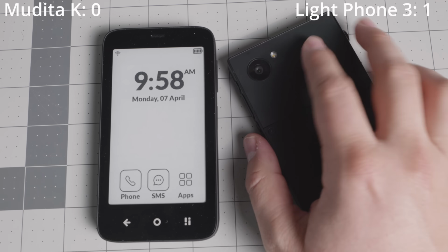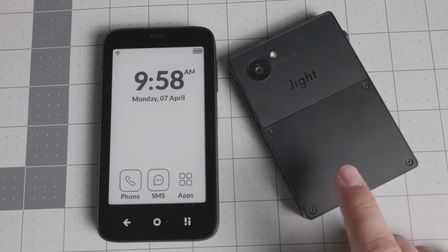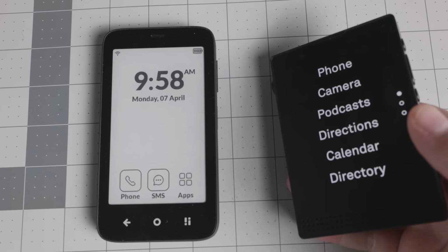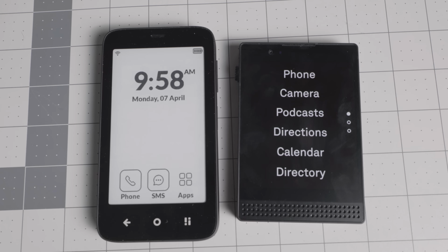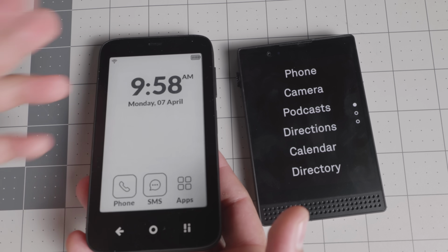I'm going to give this one to the Light Phone 3. It does not only use more metal or premium materials, but it does also have access to the battery for easy replacement. This will be helpful in the future, especially if something were to happen to your device or if the battery starts malfunctioning, you'll be able to replace it easily.